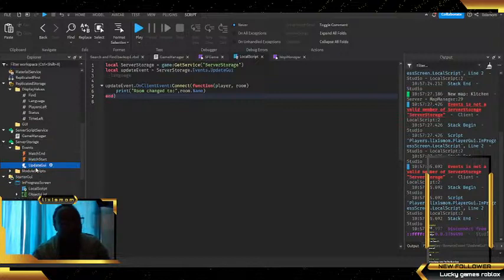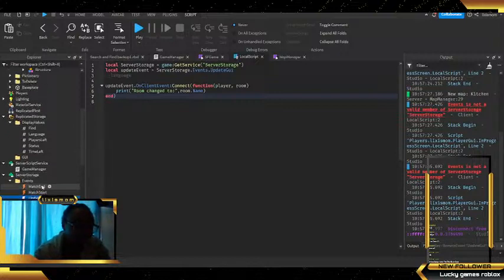Oh, okay. Actually, this is supposed to be in replicated storage, because it's a client event, we're sending this to the client. So I'm just going to put this in replicated storage.